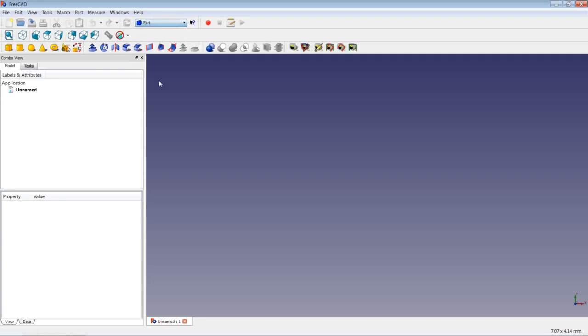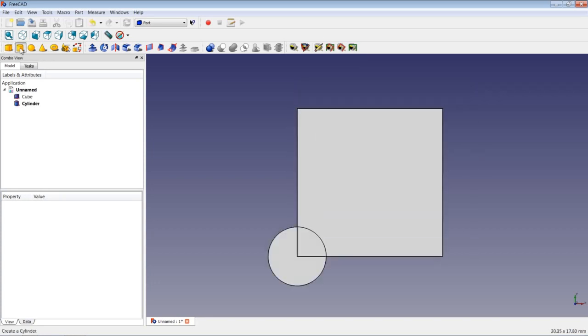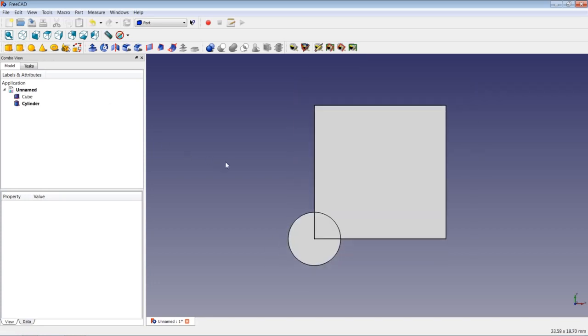I will change the workbench to the Part workbench, and I will insert a cube solid and a cylinder, just so that we have two objects on the screen and have something to look at. As you can see here in the 3D view, we have the cylinder and the cube I just inserted, and they are also presented here in the tree view.